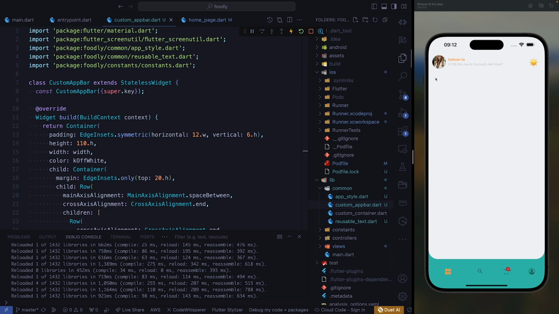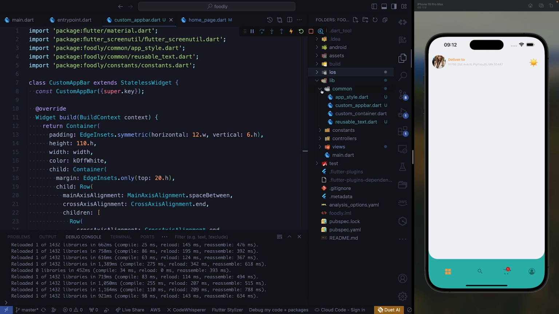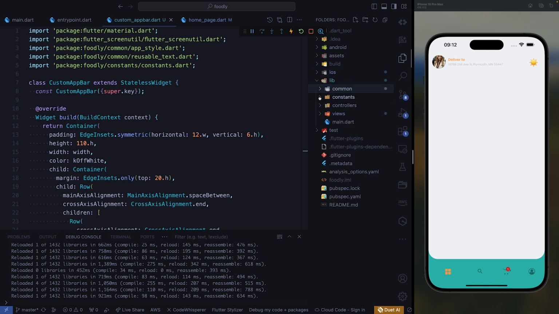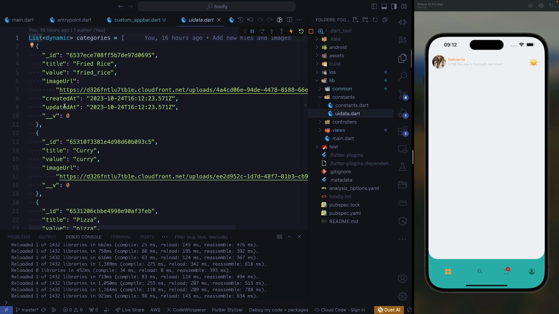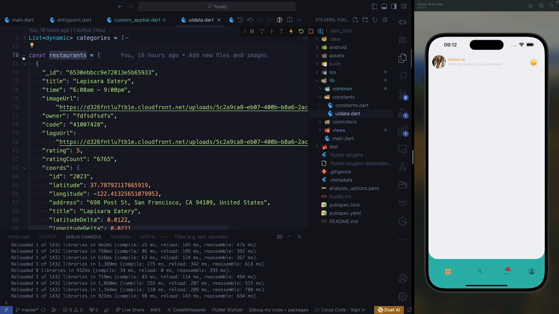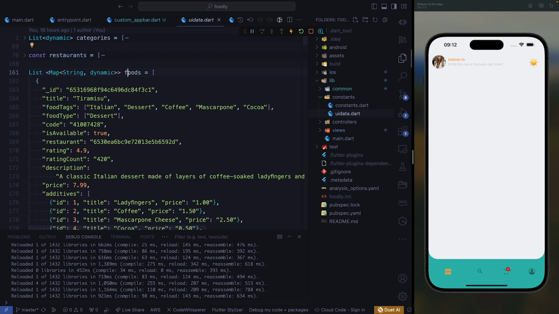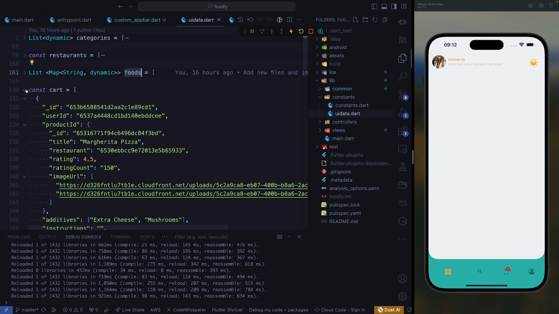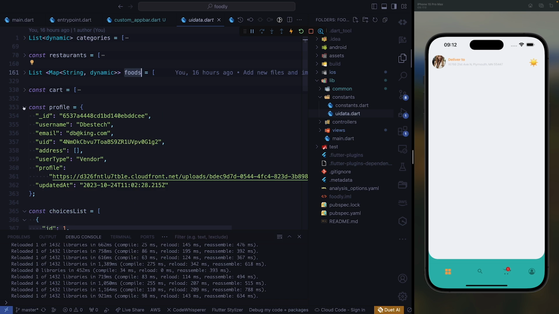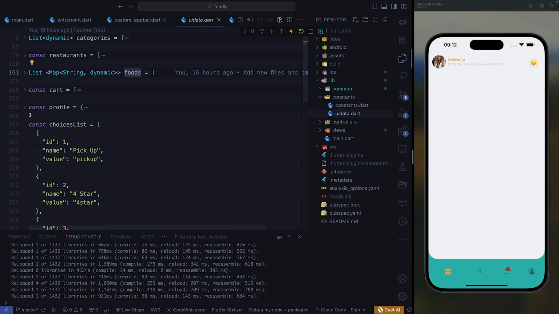So we're going to go to categories, CategoryList, and CategoryWidget. The data for our categories is already provided inside of our const. If you come to UI data, we have data here for categories, restaurants, food, cart, and the dummy profile.